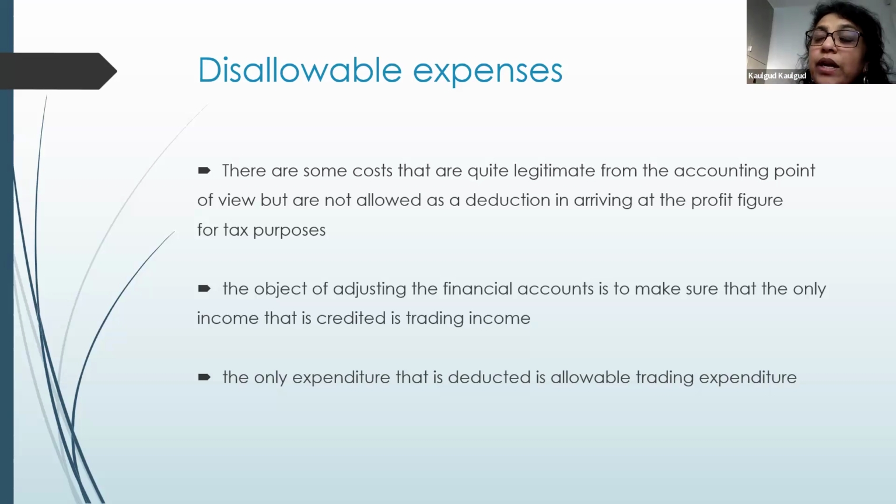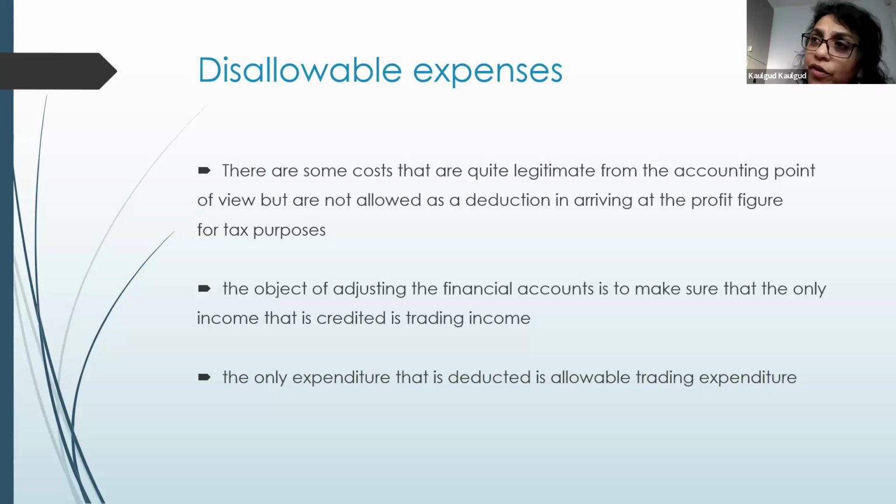So what is it that we need to understand? There are some expenses and some incomes which are classed as disallowed. Basically, we do incomes minus expenses, correct? Within the expenses, we include many expenses like depreciation, rent, interest, and many other expenses which may or may not be relevant to the business. HMRC says they are not relevant to the business.